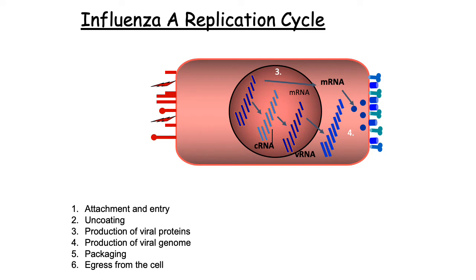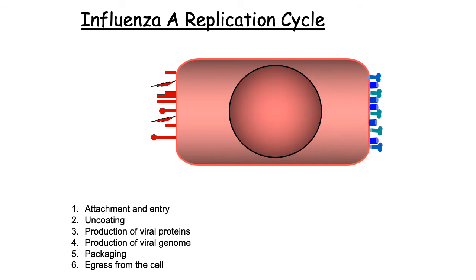So they're going to look just like a complementary RNA in terms of the way the genes are facing. The messenger RNAs are going to have a cap and a poly-A tail on the end, just like you would expect. And these RNAs are going to be exported from the nucleus, and they can then get packaged up and we can make new viruses. So that's the next step here.